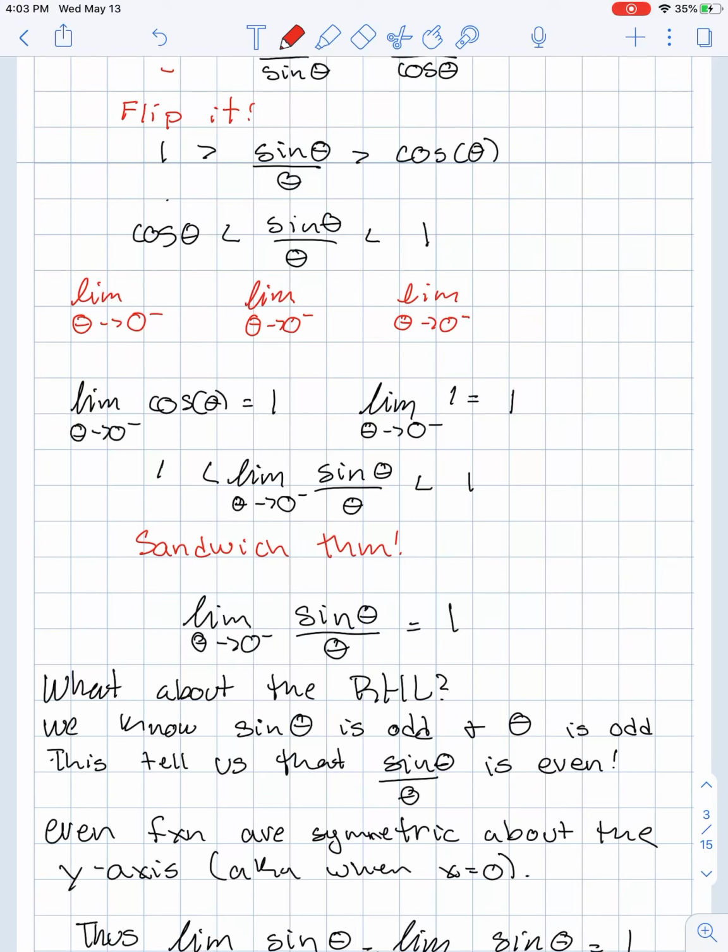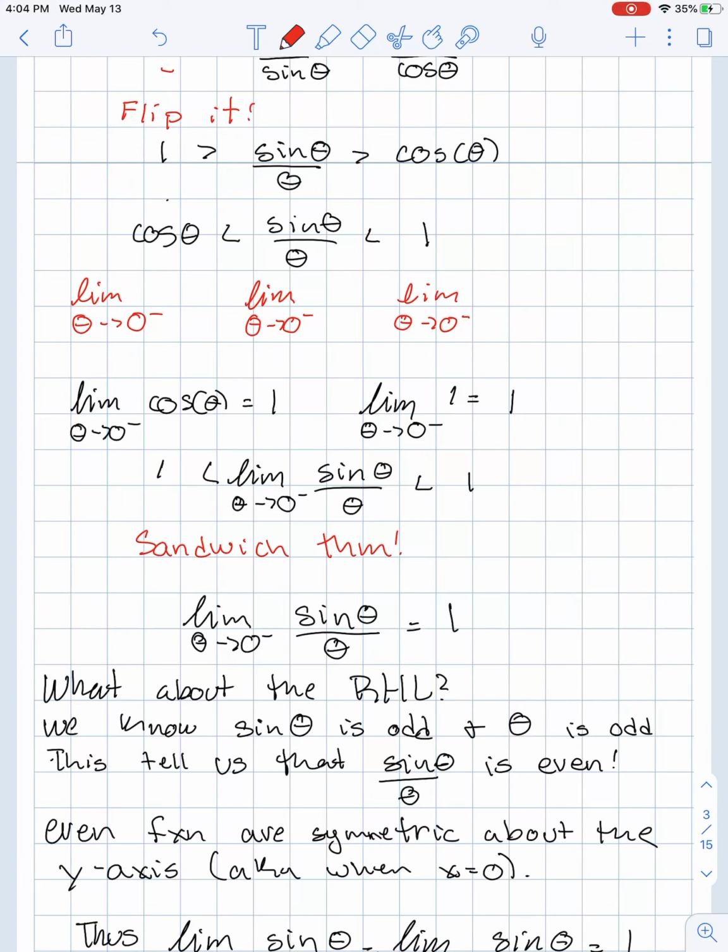Well, I can then take the left-hand limit, right? The limit as theta goes to 0 from the left, superscript negative. And I can apply that to each function. Because we were also given some limit laws back there that said, if a function f of x is always greater than or greater than or equal to g of x, the limit also has that property. So the limit of f of x is going to be greater than or equal to the limit of g of x. And that's kind of what we're doing here. Well, it is what we're doing here.